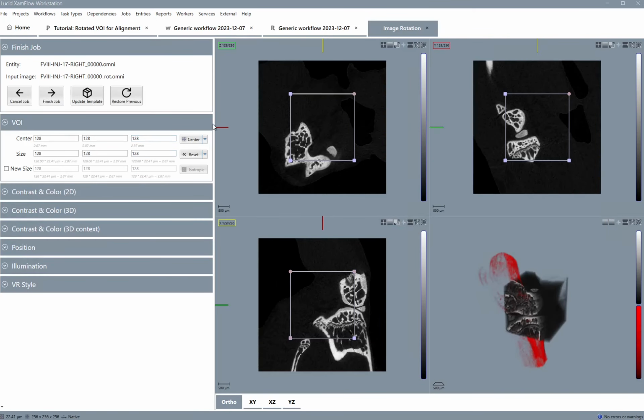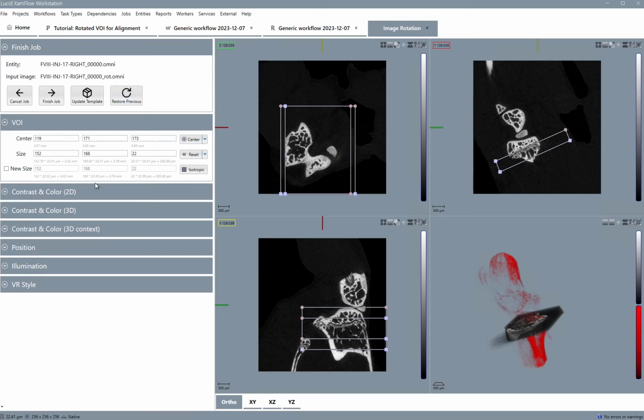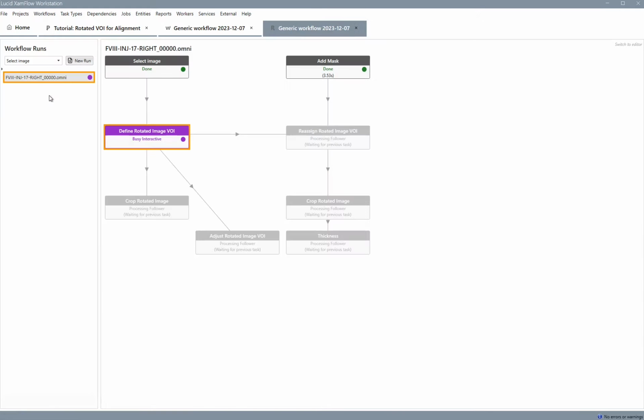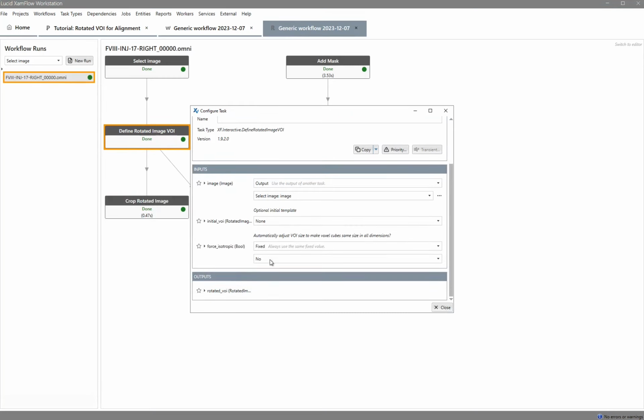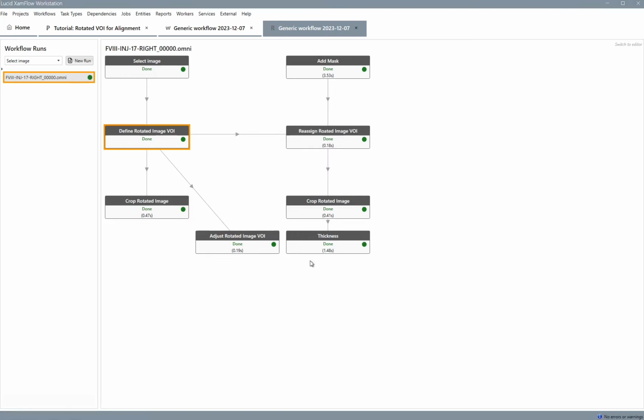We actually see here in the sidebar the voxel sizes. The original size was 10 micrometers, but due to the interactive free resizing and arbitrary aspect ratio of the VOI, the resampled image cannot use exactly the same voxel size. But we can just click the isotropic button to snap to positions that allow using appropriate cubic voxels. The task can actually also be configured to automatically enforce isotropic voxels, so one does not have to remember to click the button each time. And with the isotropic voxels, the thickness was now successfully calculated.